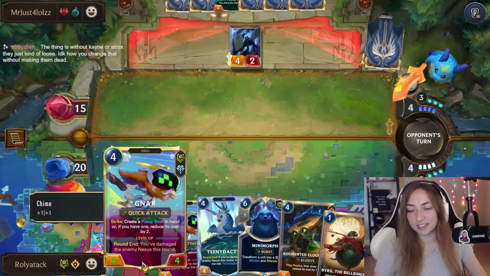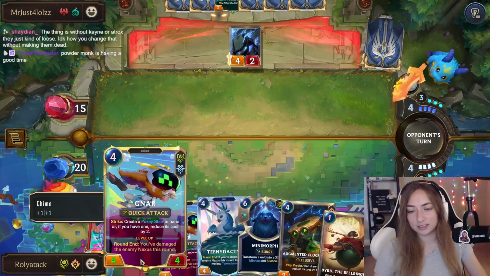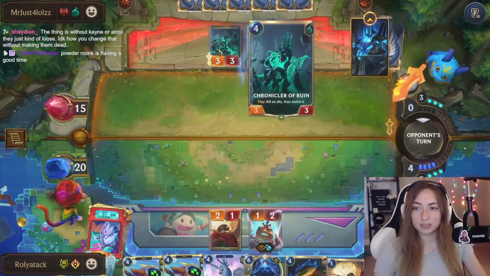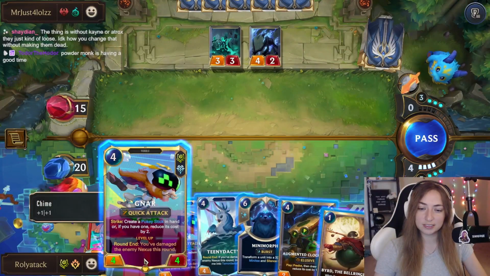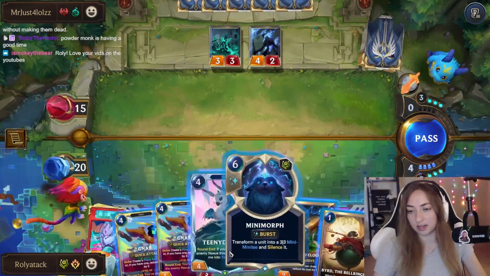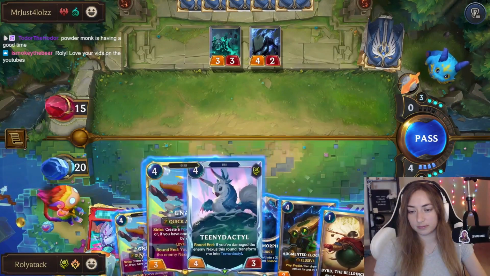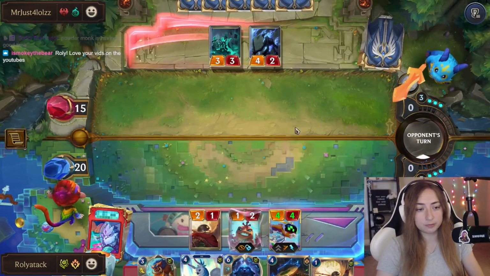You know the sad thing? First off, I can't even level up Gnar this round. Misery. The sad thing is, Gnar still dies to just that three cost spell, and there's nothing I can do about it.